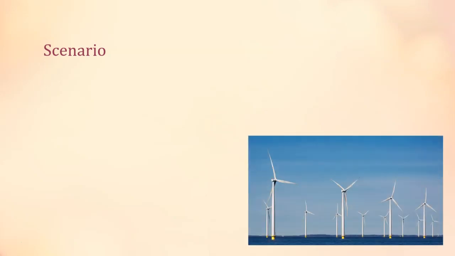To introduce this idea, first let me introduce a scenario to you. These are wind turbines. They are giant turbines or fans that are blown by the wind. When the wind turbines spin, they spin a generator, which generates electricity. That electricity can be used to power homes and businesses. Wind turbines are an alternative to using fossil fuels like coal, oil, and natural gas. They capture energy from the wind to turn into electricity without causing air pollution or releasing carbon dioxide.